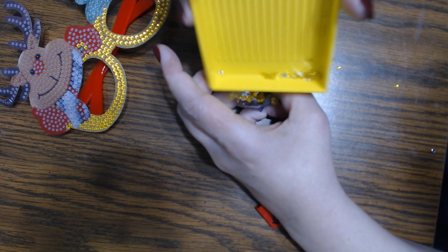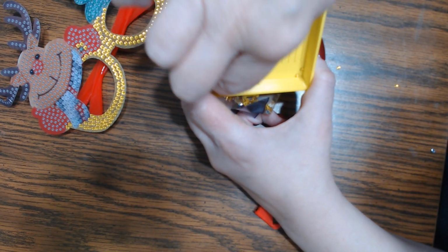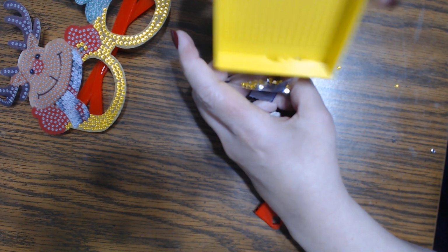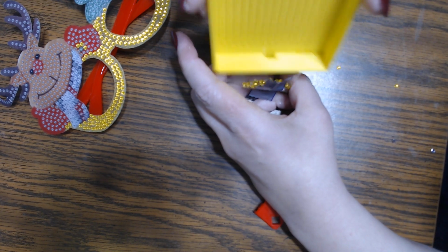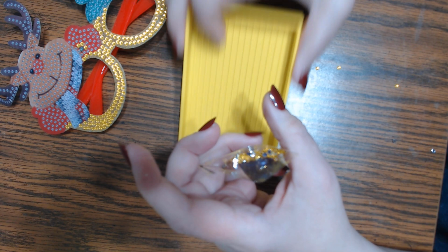Oops, I'm getting a little overzealous here. Sometimes when I'm trying to put it in the little bags, it doesn't want to go in there the way I want it to. Okay, there we go.